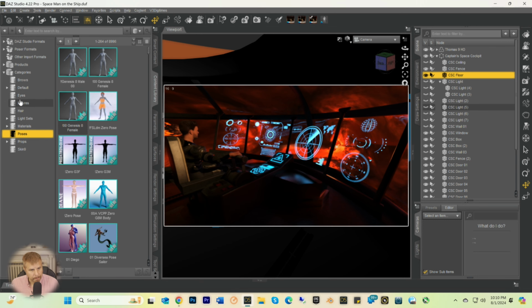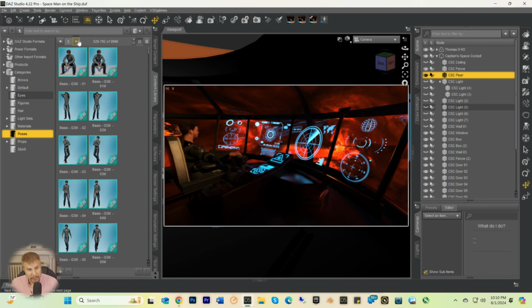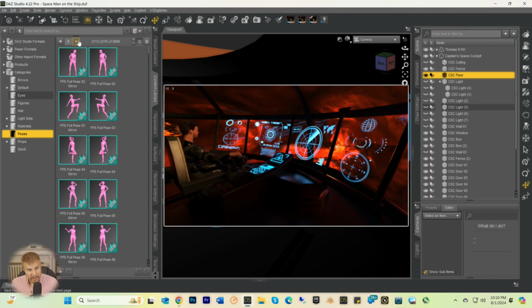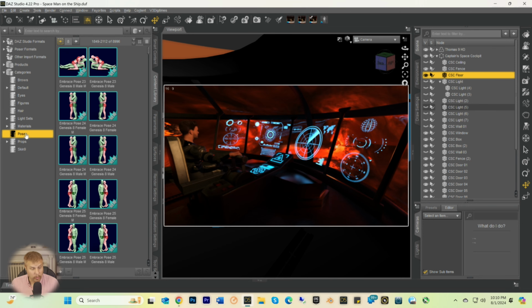You'll lose your categories, like my poses categories, which took me an hour and a half or 2 hours to get all 9,000 poses in here that work with my Genesis 9 figures. That's 2 hours gone, and it's the second time I've had to do that.